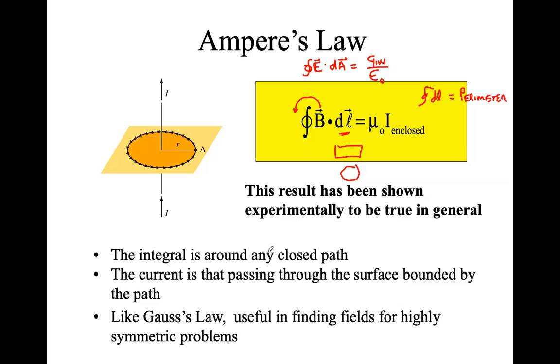So the integral, you have to pick that thing though, and hopefully you pick the radius of that path, if it's a circle, to be exactly where you want to find the magnetic field, just like you pick the surface in Gauss's law to have a dimension so that on the surface, that's where you were trying to find the electric field. The current then is any current that's passing through this shaded darker area right here, bounded by the path. And it's useful for solving symmetric problems. Only when there's enough symmetry can you apply Ampere's law. It's always true, but in order to solve for the magnetic field, you need sufficient symmetry.